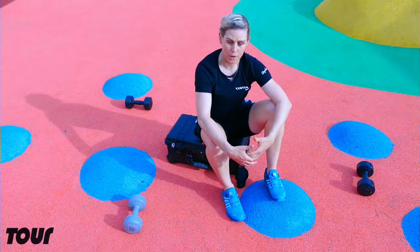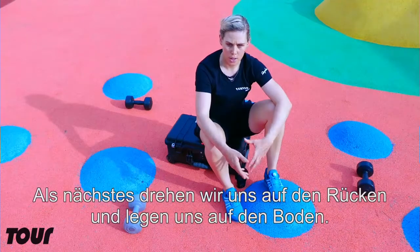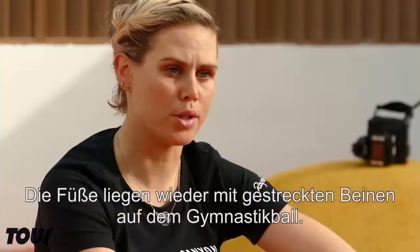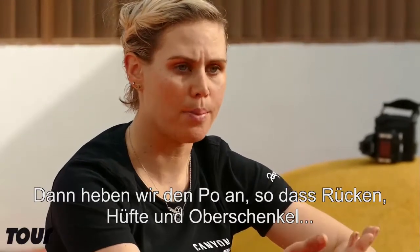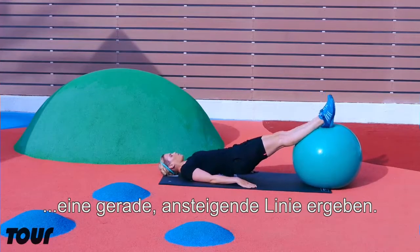So we're staying with the Swiss ball now, but we're turning onto our back and we're doing the Supine Bridge on the Swiss ball. So you'll start flat on your back with your legs on top of the Swiss ball. They can be straight, and what we're going to do, we're going to raise our glutes up, so then you're in one line, and then you just want to keep bringing your hips up.